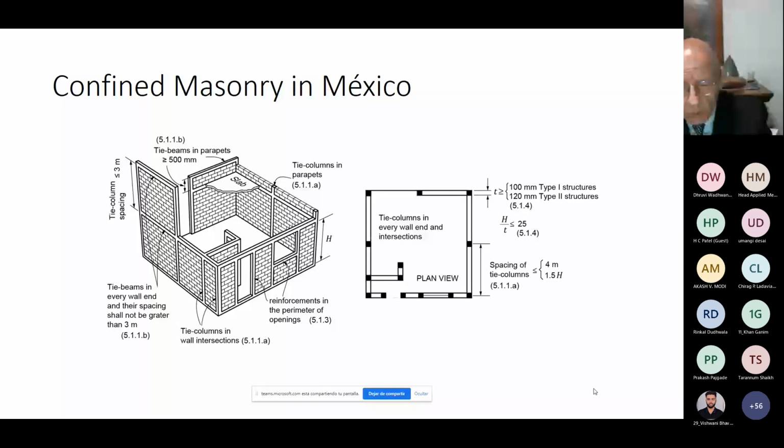Usually, all the design of structures is based on the assumption that the slab is a rigid element that couples the movement of all the walls. That is a basic assumption. And so this is the basic framework. The construction process of confined masonry, probably you have seen this previously, but the panels are constructed first, and then the tie columns and tie beams are cast in place. This is a very important aspect of this type of construction, because it guarantees a connection between the concrete elements and the masonry panels.